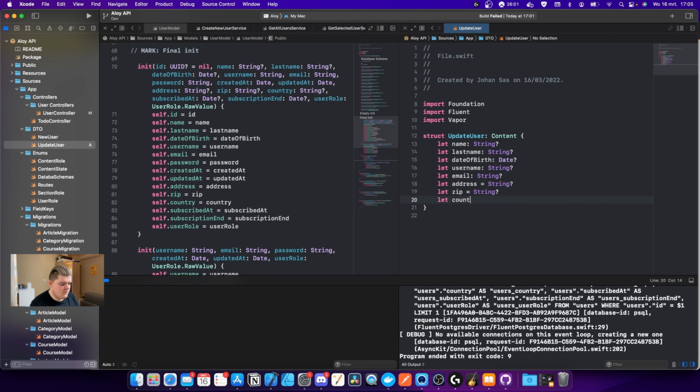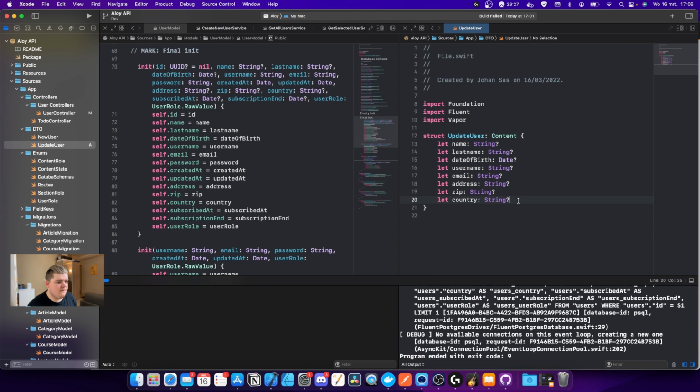So let country, oh wait a second. We don't need the equal sign. We need the colon. Sorry. String and optional. And then we have the subscribedAt. We don't need subscription and the user will also not. So this is actually all the information that the user can update.